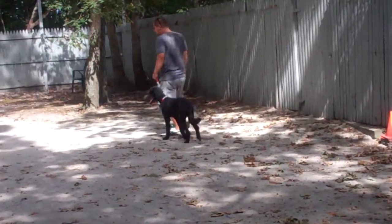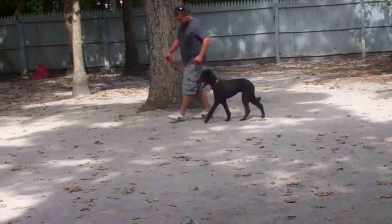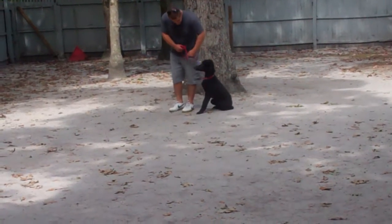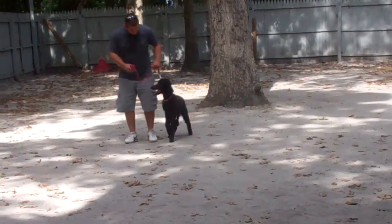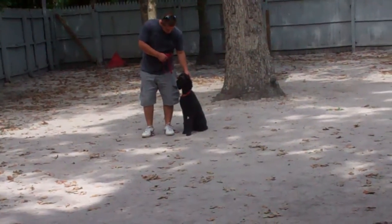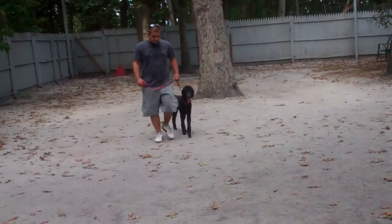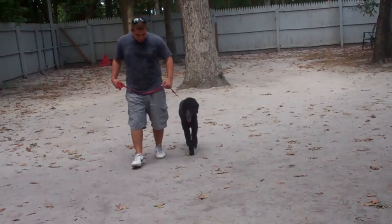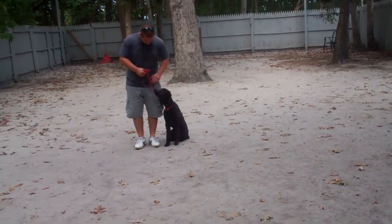So if you want to go on a leisurely walk and walk slowly, she should match pace with you. She should not be forging ahead and dragging you down the street. And each time that you stop your feet, she's been taught to sit automatically without being told and wait for her next command. So walking her should now be a pleasure. She's a very sweet girl, but she's too smart for her own good.